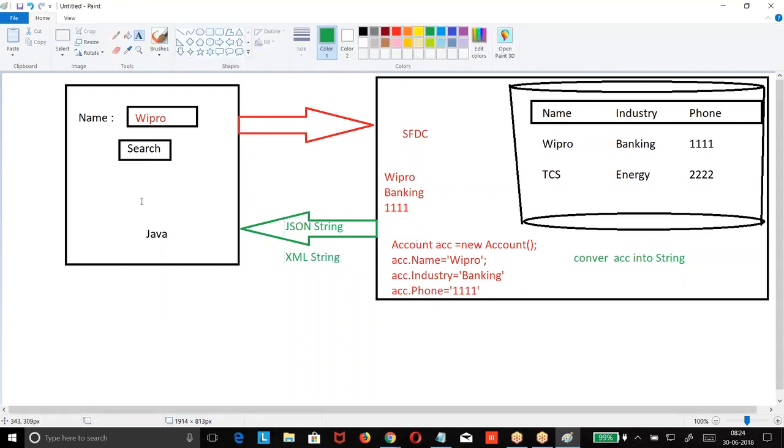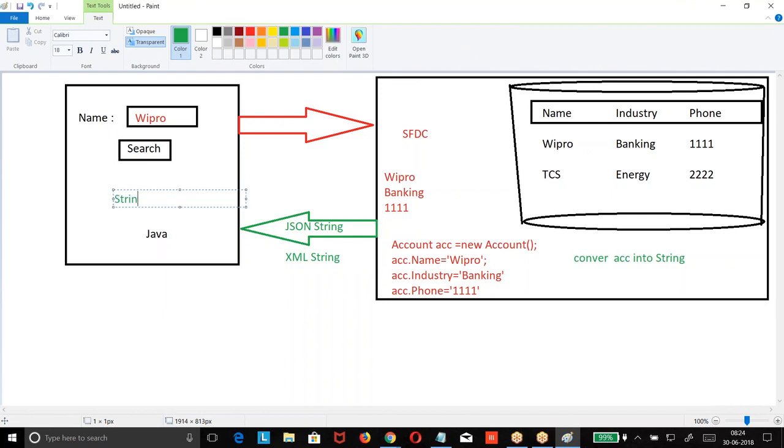Then the Java people will receive it. What will the Java people do? Convert the string into an object and use it. Now the process of converting the object into string format is called serialization.